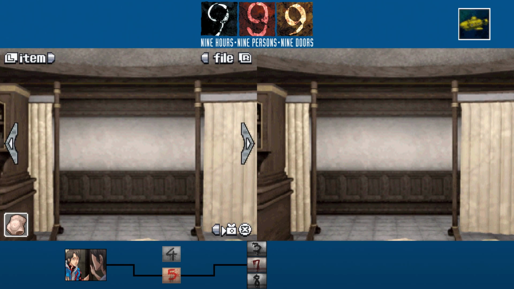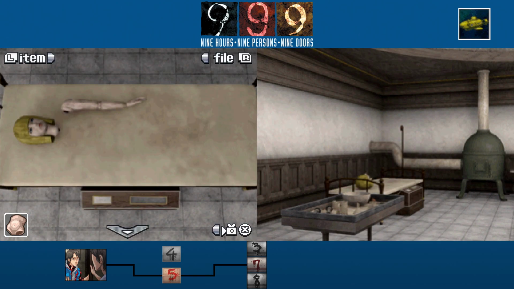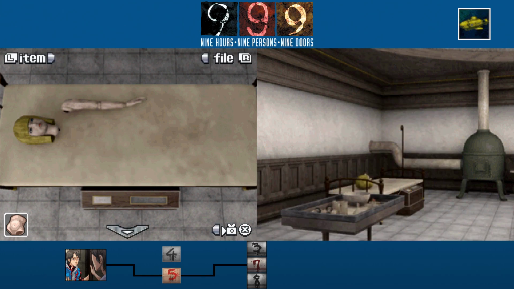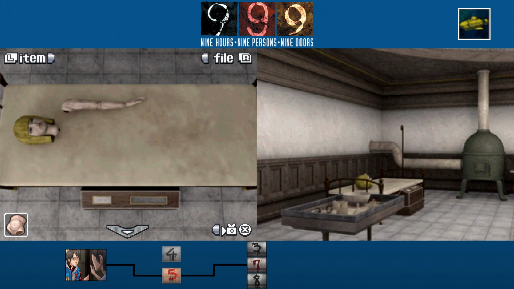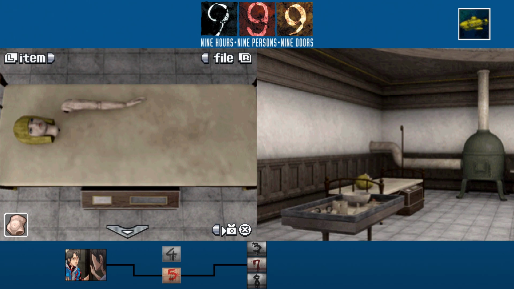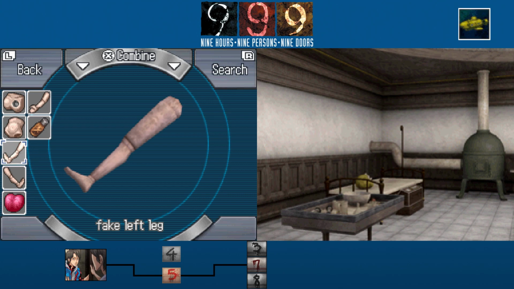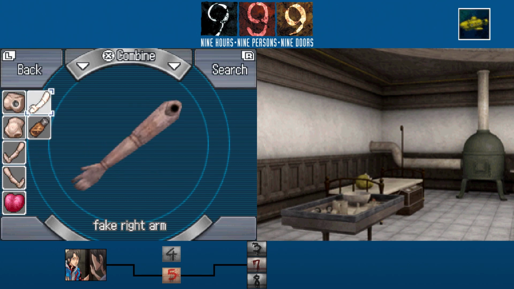So, back to the operating room. Let's give Lucy all of her parts. This bed doesn't look very comfortable. Yeah, no kidding. Here, take your parts. Take your... Okay. There's some kind of device attached to the bed. It says kilograms on the panel. Are we missing something still? Hang on, we've got chest, stomach, fake leg, heart, and arm.